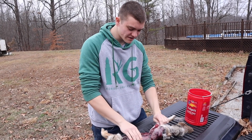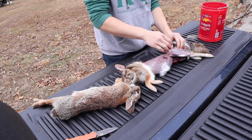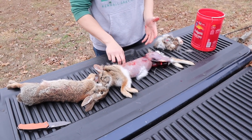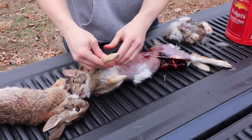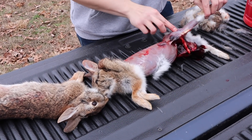This one's really bloody but you just get it and pull. If you feel like you can't get it off, slit the back, then rip it open like that. Now you can do the full body skin where you take the front legs and the back straps and everything, but what I'm going to do for this rabbit is cut it right here and get the two back legs since that's where about 90% of the meat is. On the front legs of a rabbit there's really not much at all — on the shoulders there's a little bit — but the back straps are pretty good, and literally all their meat's in the legs.